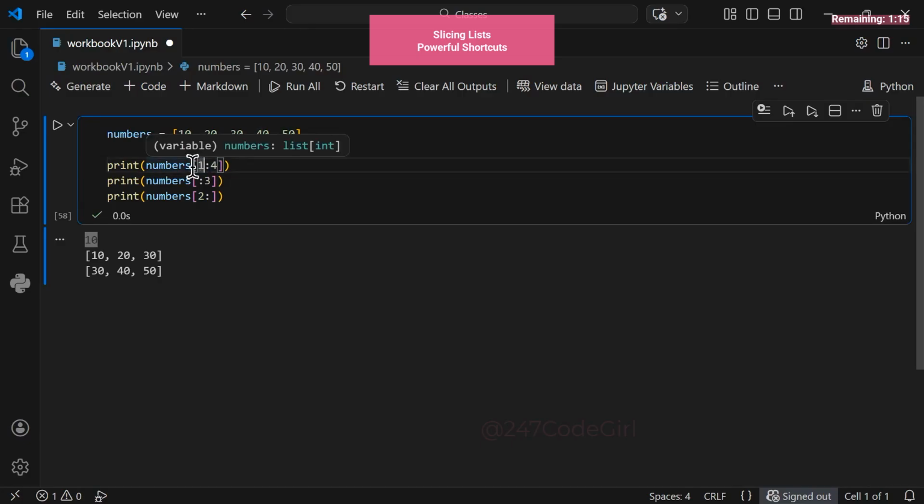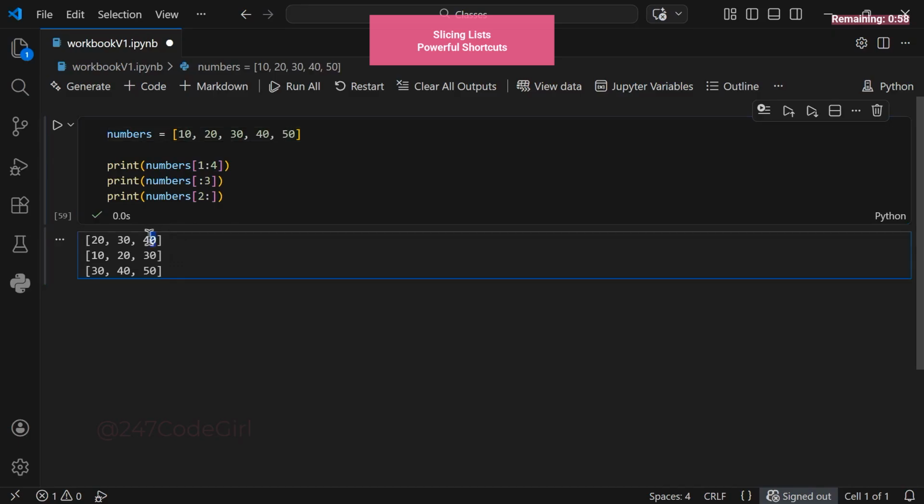If we start at position 1, we're targeting the second item. Since Python starts at 0, index 1 is our next value. We'll go up to position 4. This covers indices 0, 1, 2, and 3. Notice the fourth position itself is actually excluded from the printout. The logic is simple. The start is included, but the end is not. That first number is where your slice begins. It's your entry point, but the slice stops exactly one step before the final index.